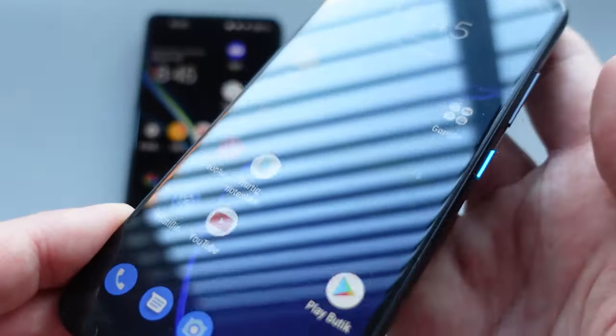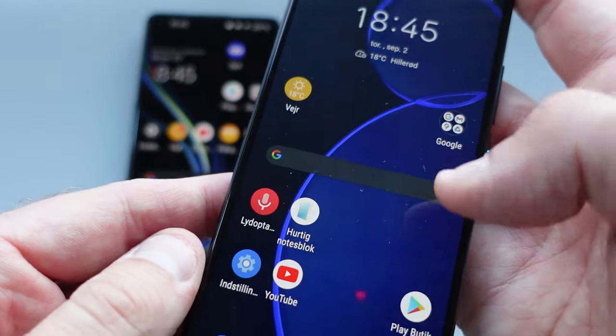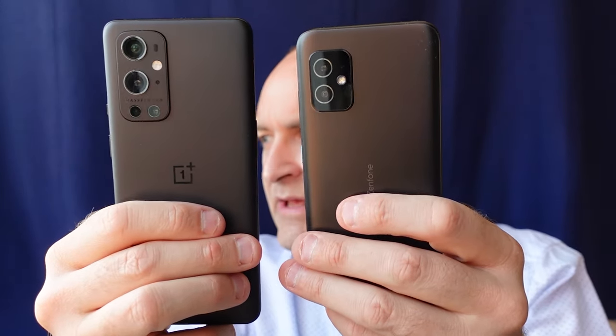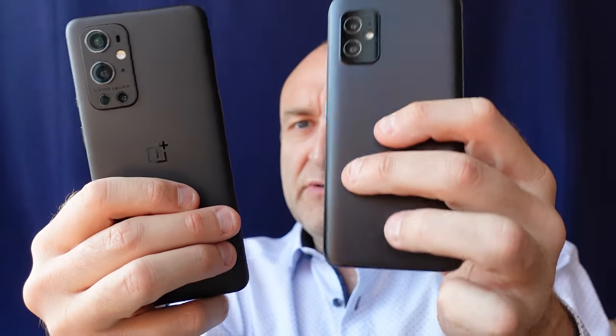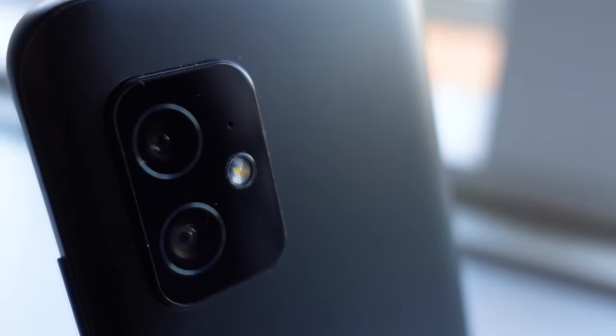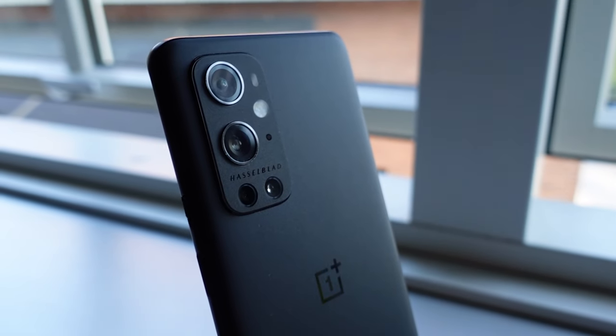There is, of course, some curving to it, but it first starts within the bezel. You can see it right here. The feel of these two phones is very different because the Asus is very, very slippery on the backside. You hear almost no touch. Whereas the OnePlus has more texture to the backside, which makes for a more comfortable hold.